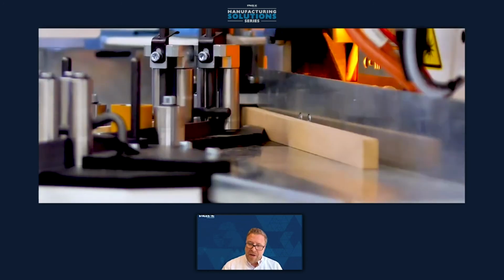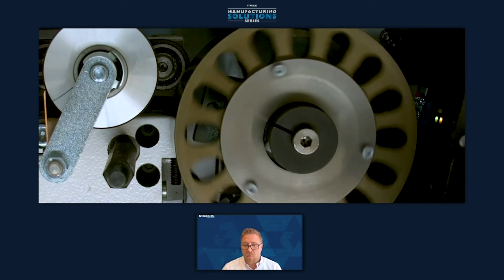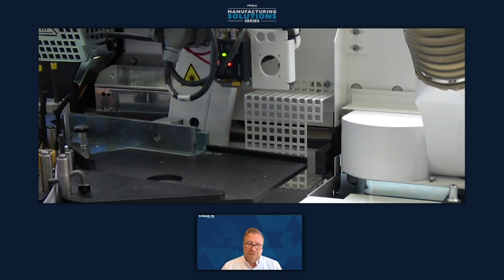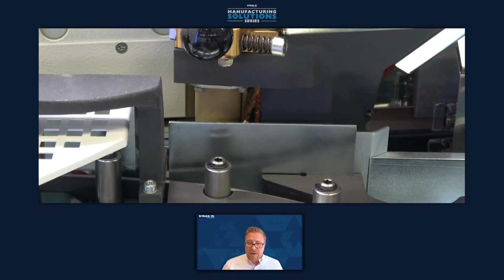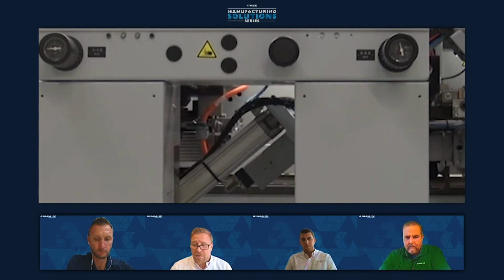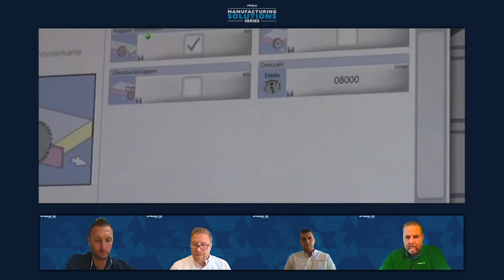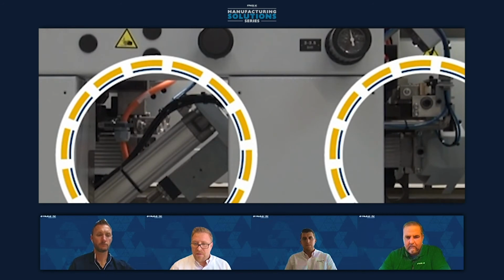The 6.6 range that we were just talking about would range from 14 to 20 meters depending on if you're running corner round. Here we're going to run 20 meters constantly. Neat too, on the end trims, typically you have about 25 millimeters on the front end and the back end. Here, with the precision of our snipping or end trim units, we can get within 2 millimeters. The profile scraper in the last cell had 2 profiles, 2 different radiuses. Here we have 5, which allows a little bit more flexibility.